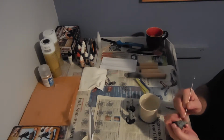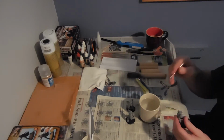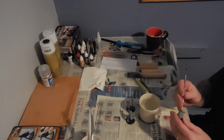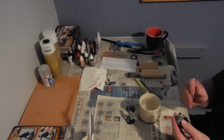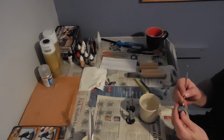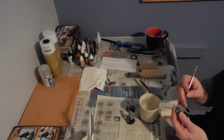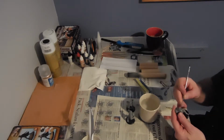Alright, so I'm going to go ahead and wash, actually instead of just the three here, I'm going to wash all of them together, and then we'll get them outside to the side of the house, and we'll go ahead and do some priming on them, and we'll go from there. So we'll see you outside by the side of the house.